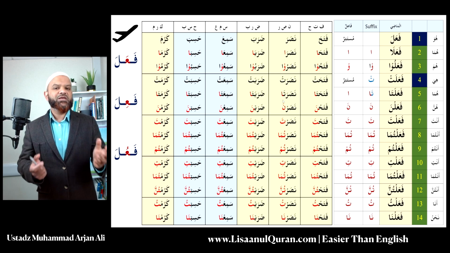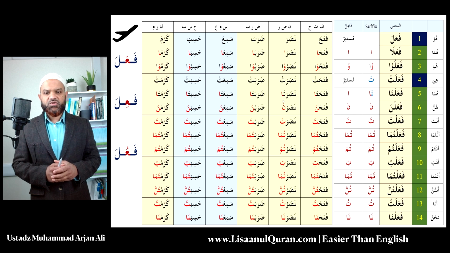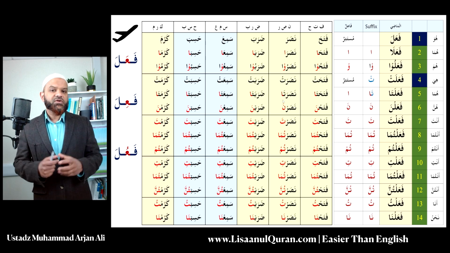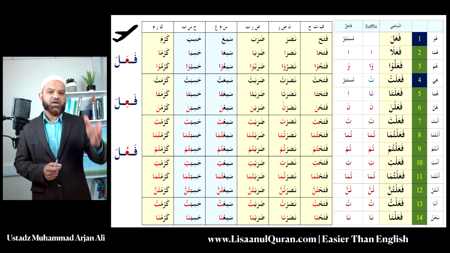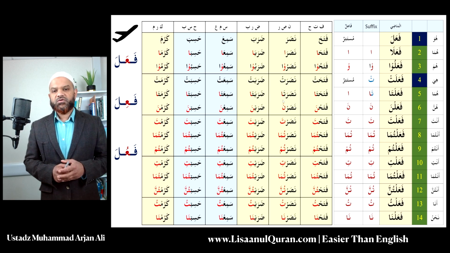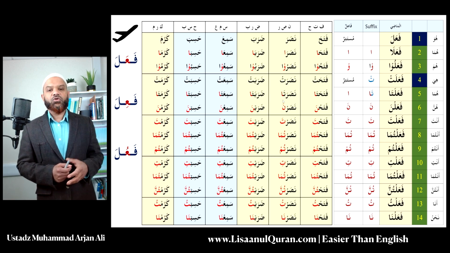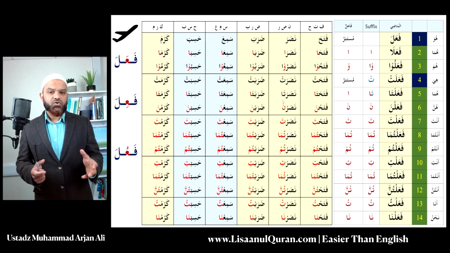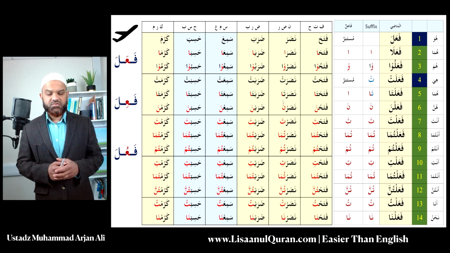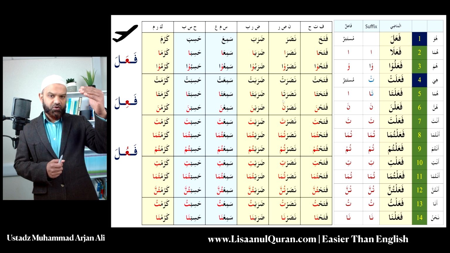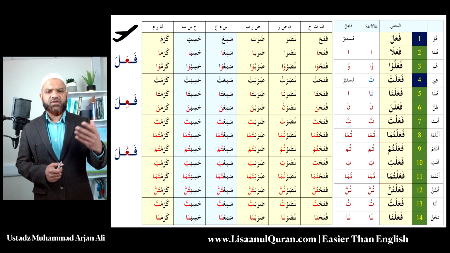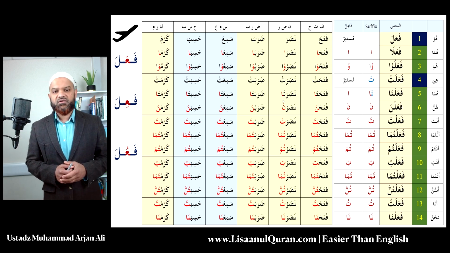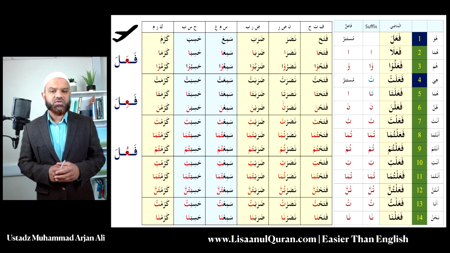Of course, there are many more verbs than the ones I've shared with you on the screen. The skill you have to develop is that as long as you can recognize one of them, you should be able to recognize any of them, even though you may or may not know the meaning. Now, the past tense verbs in the Quran are used almost 9,000 times. That means not only group 1, but all the groups, you'll see them almost on every line. But these ones, particularly from group 1, are very commonly used in the Quran.